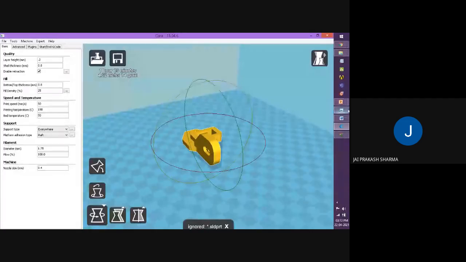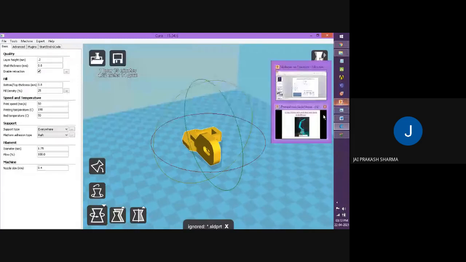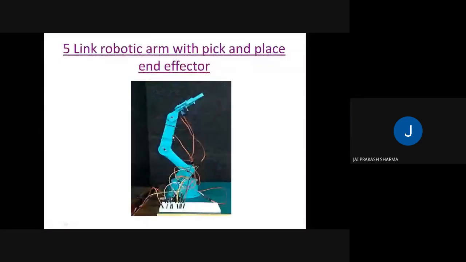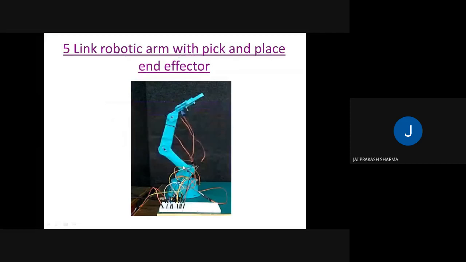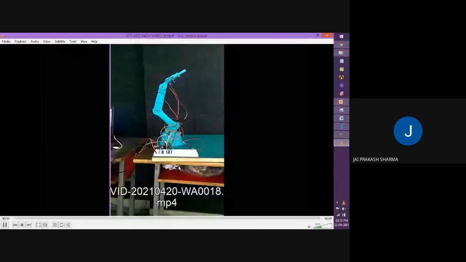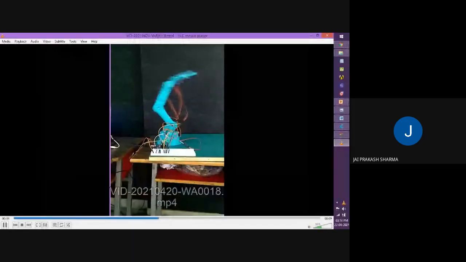Okay. So at last, we created this robotic arm, and with the help of Vijay Gill sir, we automated this robotic arm to perform a particular task of picking and placing. I also prepared a video at the time of trial. So this is basically the trial video which we created. Due to lockdown, we are unable to showcase the complete final video.